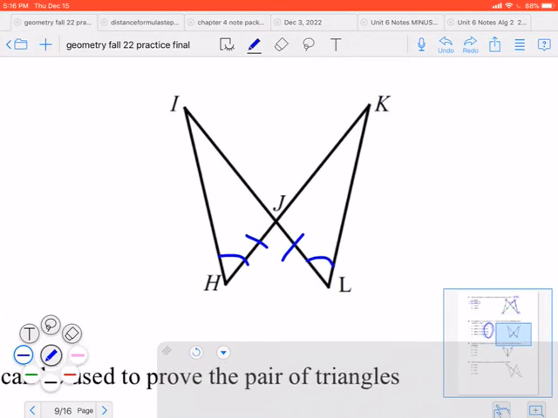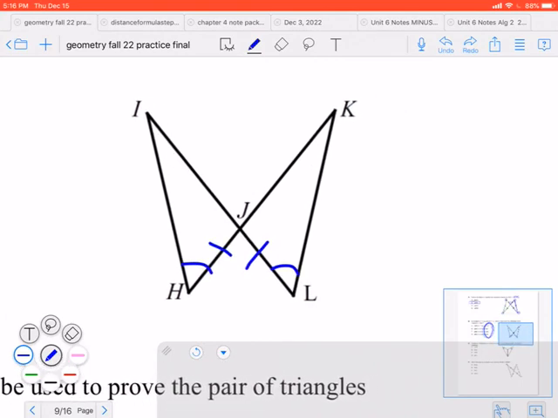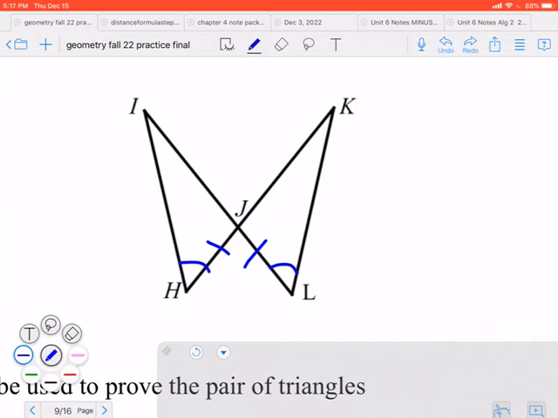So let's think this through and figure out how we can make the two triangles congruent. All we have right now is an angle and a side. That's not enough. We need another thing, either a side or an angle. There's nothing in this diagram that tells me anything about any more sides, but I'm noticing our two crossing segments there, and that creates vertical angles. So we've got those two being congruent because they're vertical. So what we have here is angle, side, angle.